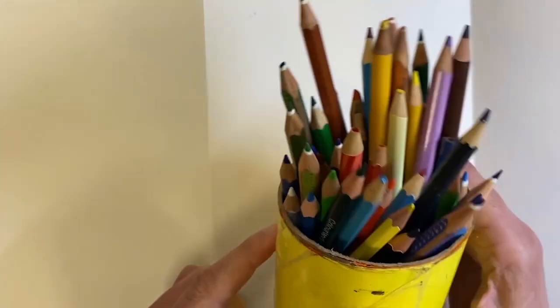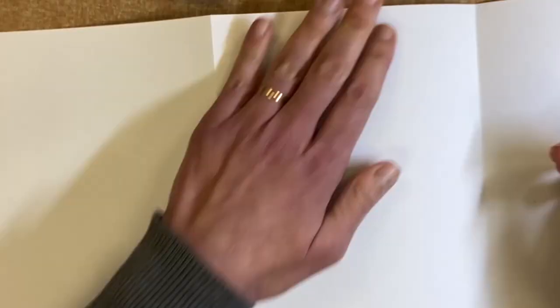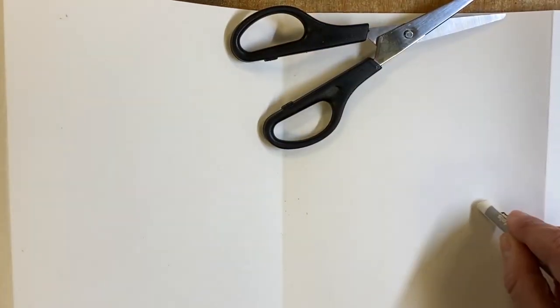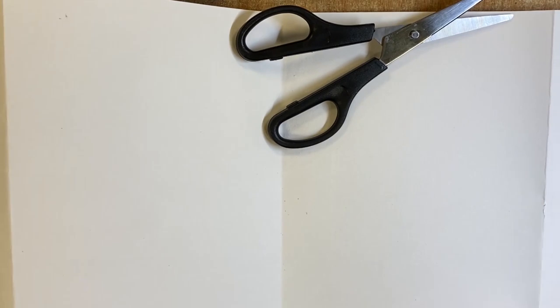I'm also doing a blind contour drawing of a pencil pot I've got here because we've got loads of detail and all the shapes of the pencil. So what I want to do is create a series of blind drawings all across the page. You'll see when we move on to the later stage, it's going to create a range of texture on our drawing. Then I'm going to move on.